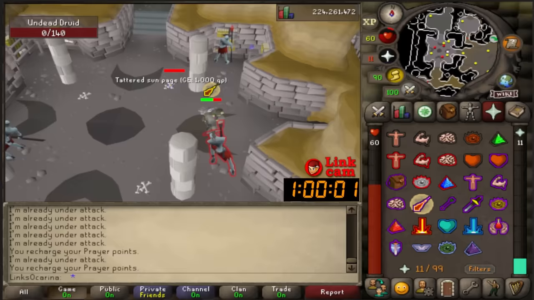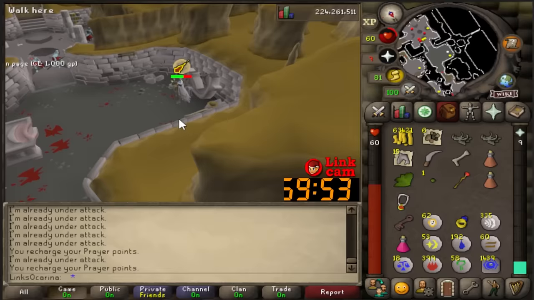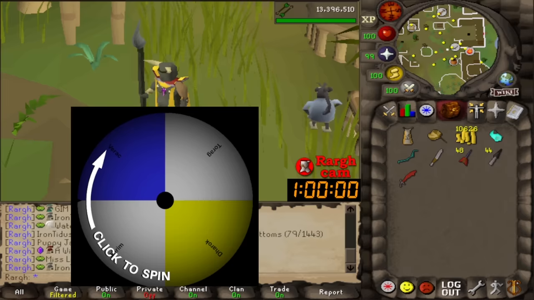Boom, we got some cosmic runes. Nice. Okay, I didn't really need them. Already had a load. Anyway, let's stand here so that we can see what I am going to get for my next item. We took off Guthan's and Karil's now. Let's see what we get.